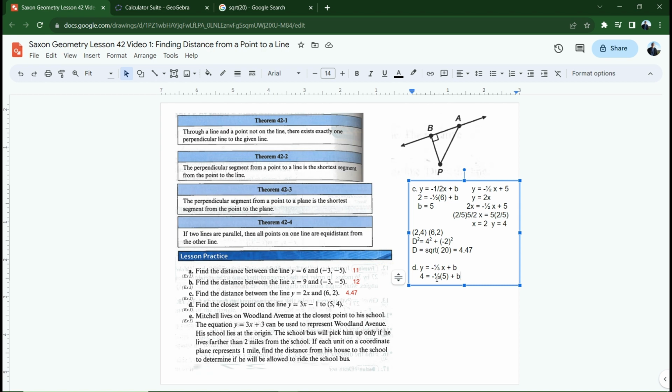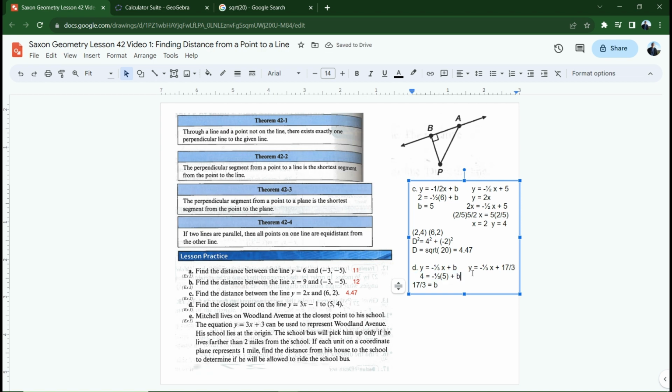I'm going to add 5 thirds to both sides. So let me think about this for a second. 4 is just 12 thirds. 12 thirds plus 5 thirds is 17 over 3 equals b. Yuck. I already hate this one because we're going to have to deal with a not so nice value for our y-intercept. But the show must go on. So our equation is y equals negative 1/3 x plus 17 thirds.